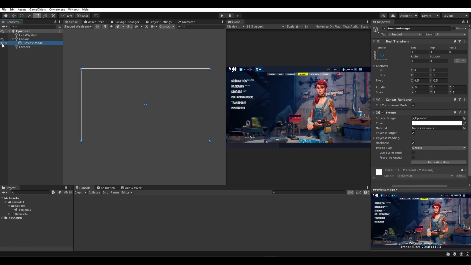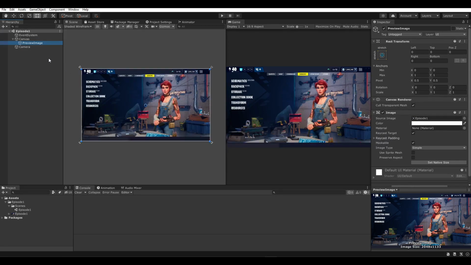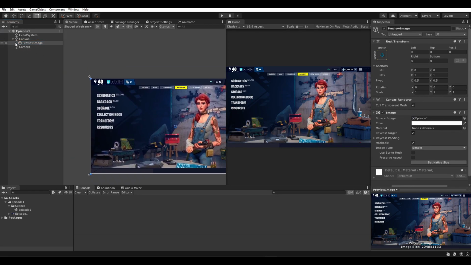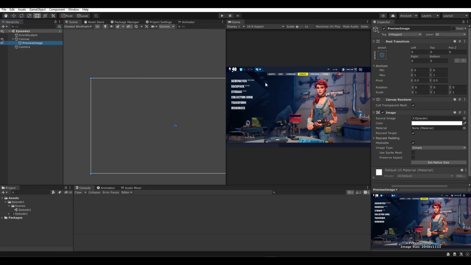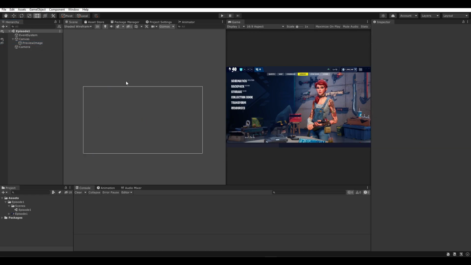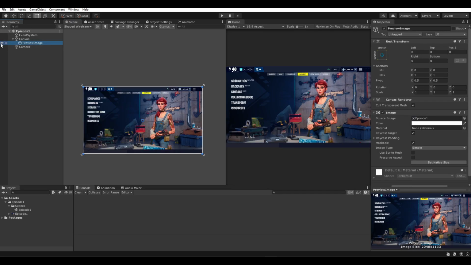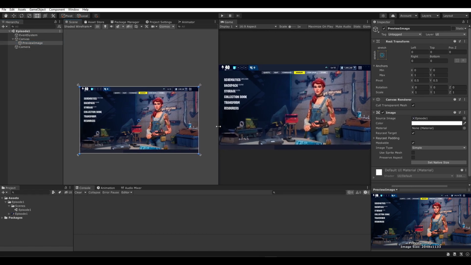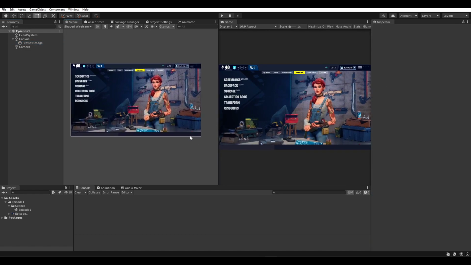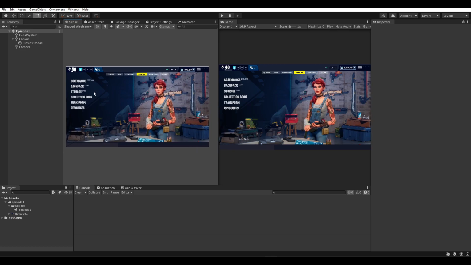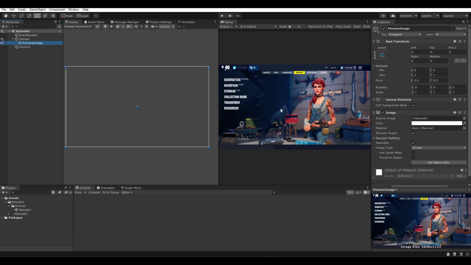click this eye icon and then you can hide the view of that element inside the edit mode here. The game view will remain the same. This is not going to affect the image itself. It's just going to change the render inside the edit mode, which is going to be enough for me to test and then work, because I have the views side by side here, left and right. So the left one, I'm gonna hide it here, and then we have the right one for a reference.